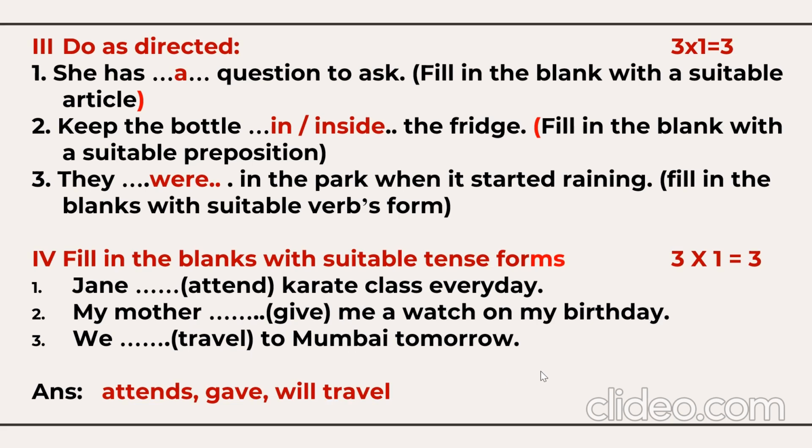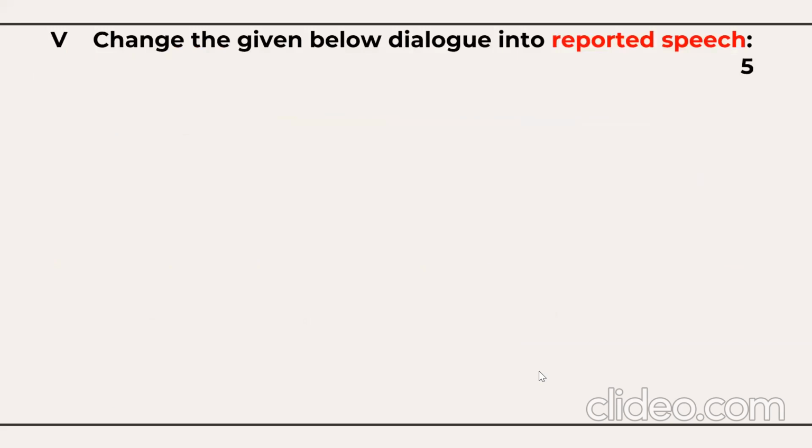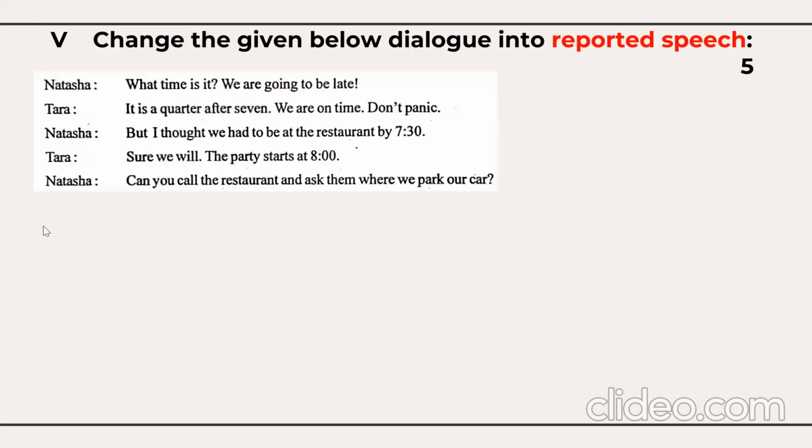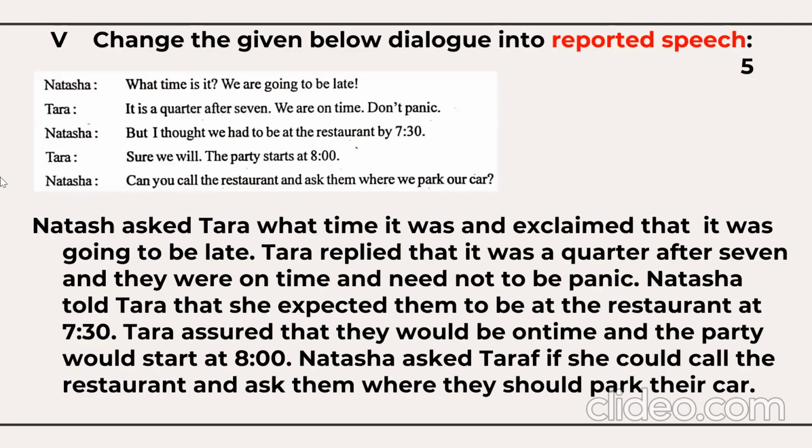Next question we have here: change the given below dialogue into reported speech. So we need to convert this dialogue into reported speech. So Natasha says, "What time is it? We are going to be late." Tara says, "It is a quarter after 7. We are on time. Don't panic."